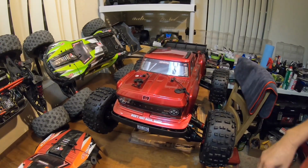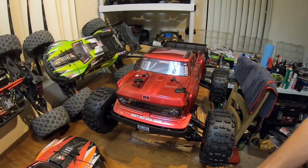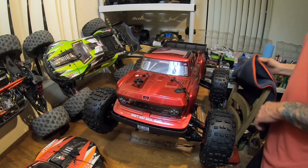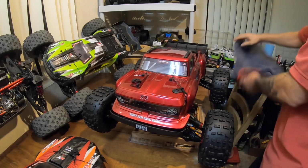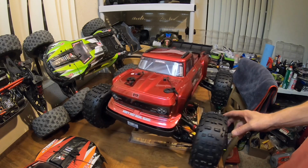But the Outcast, that's why I have every Outcast there is. I literally love the trick trucks because I'm not into flying high and flying stable and flying long distances. I literally love, God, I got oil all over it. I literally love getting up in the air, doing some backflips, like I know what I'm talking about, doing some standing backflips, that kind of stuff.